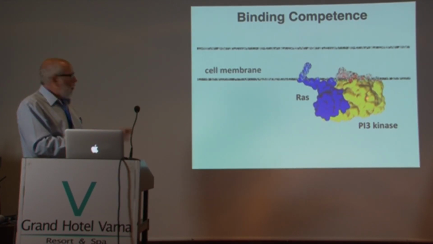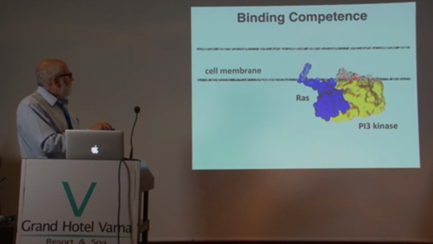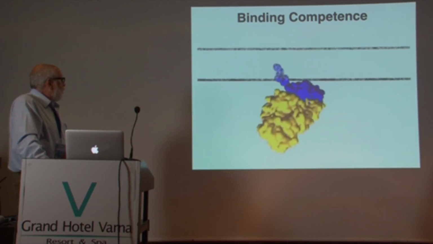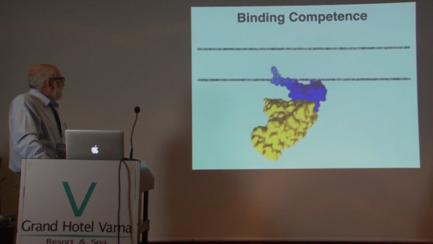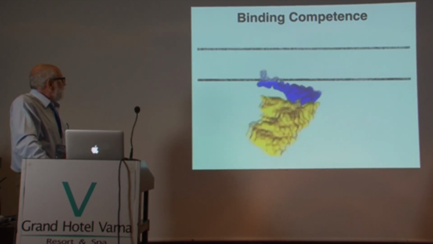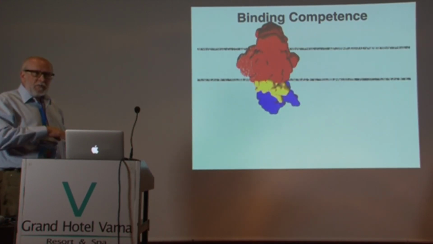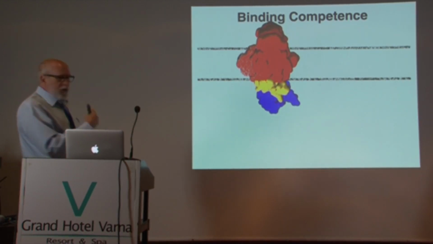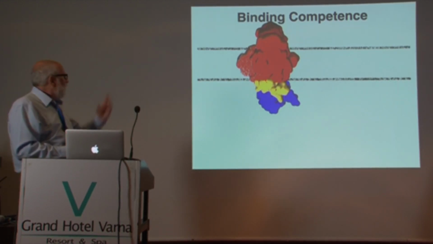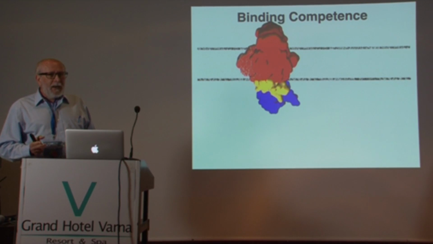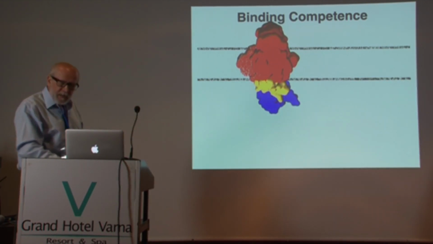When it is allowed, it's colored in yellow, and when it's not allowed, it's going to be colored in red. So here you have some amino acid insertion, and you're going to see that actually gets in. So all these are allowed conformations. So these are the system going through the 3 different basins, and then there is the occluded basin that definitely cannot happen. So it's a yes or no. If the interaction is occluded, it will be occluded because you cannot have all this domain going into the lipid bilayer. But when it is allowed, it doesn't mean it's allowed. It could actually be occluded because there are other components in the system.